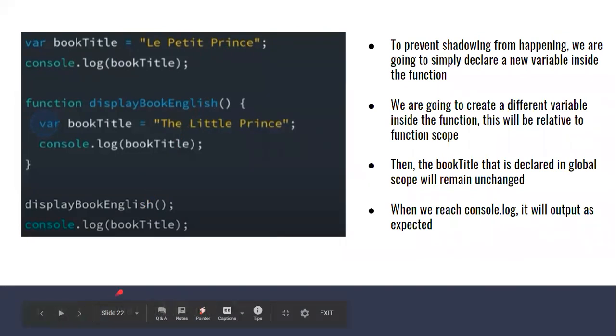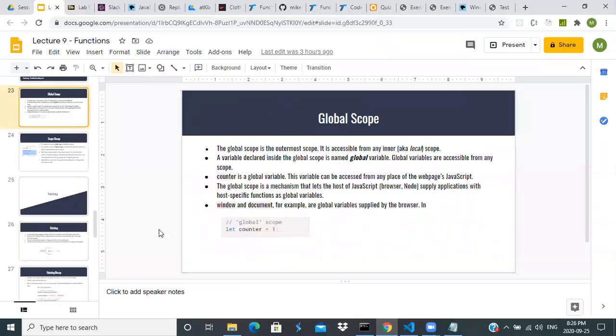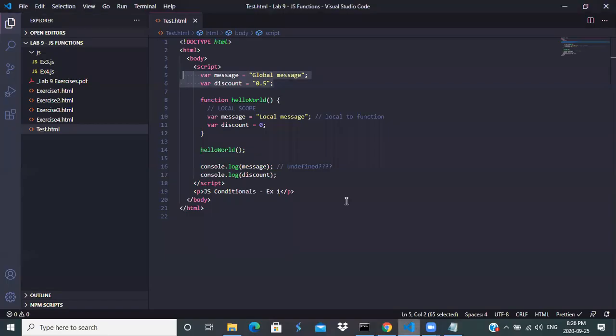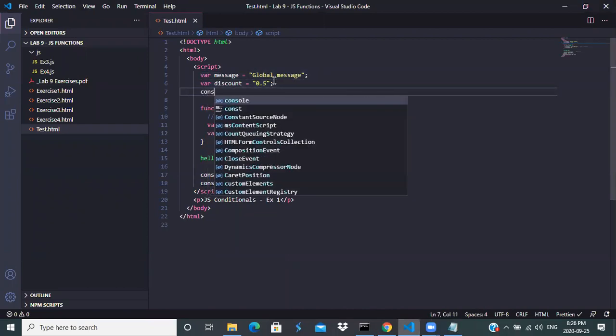Scope definitely is a different way of thinking about things for sure. So we have this concept floating around called global scope. Global scope is the outermost scope in our diagram. It's basically where everything is registered inside of the browser. If we had our code block here, we might want a couple of things in the global scope that mean something to us, and sometimes we'll just call them constants for now.